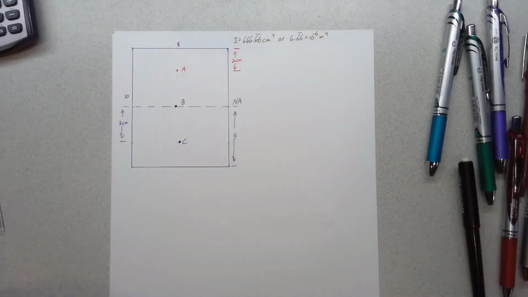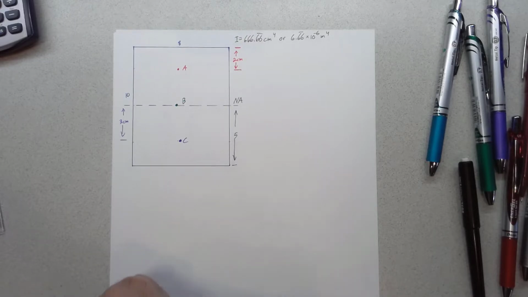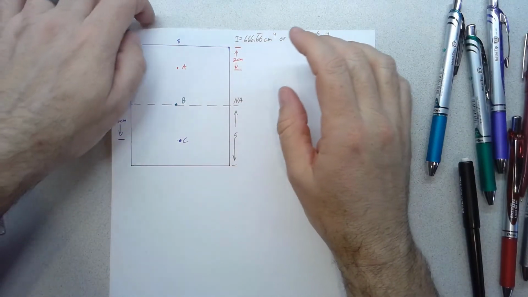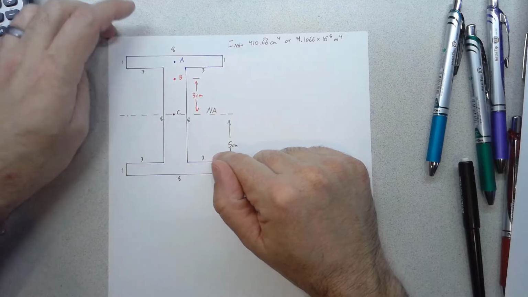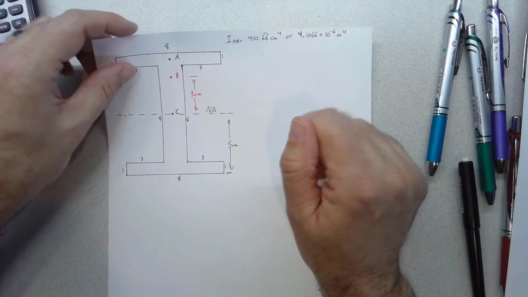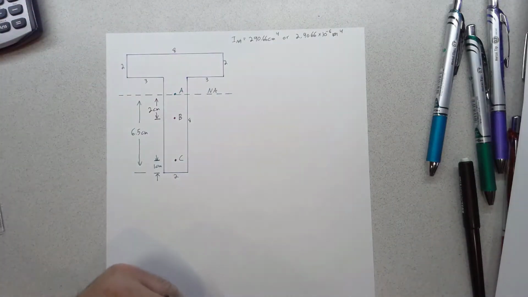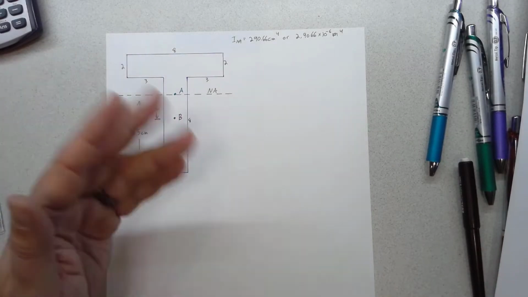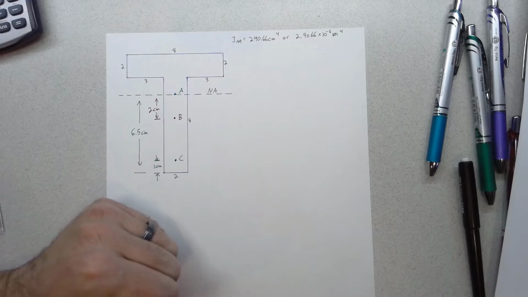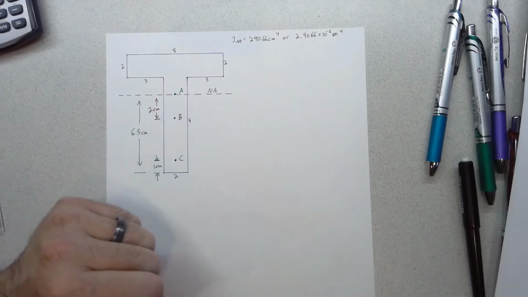Welcome to the third of our videos about the engineering properties of geometric shapes. In the first video, we looked at how to find the centroid of a shape, whether that's a simple shape like this rectangle, a more complicated but still symmetric shape like this I-beam, or, when we get into even more complicated, a shape that is not symmetric about top and bottom, but we still need to find I.